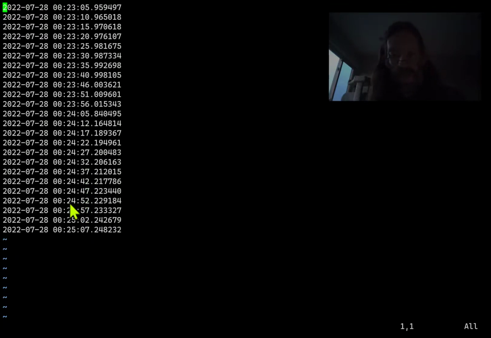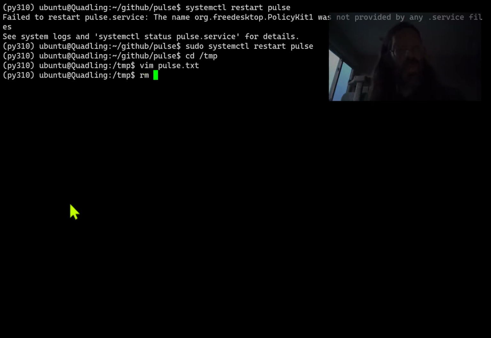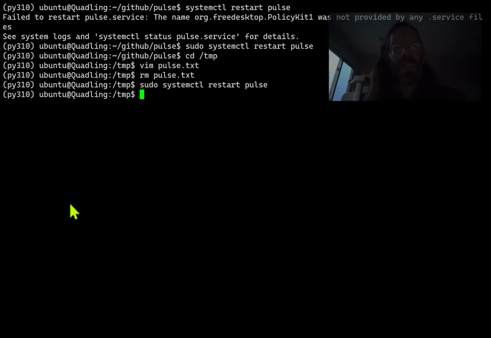It's a little confusing. Remove pulse.txt, and I'll restart the service. And then I will vim pulse.txt. See, it's not even existing yet. It will only get created probably after that amount of time elapses, depending on how I wrote that while statement.